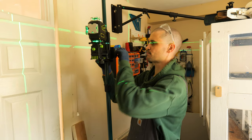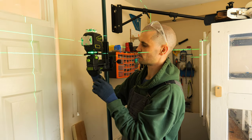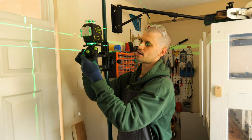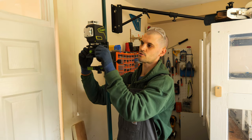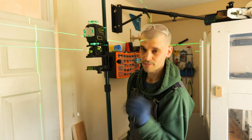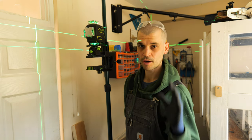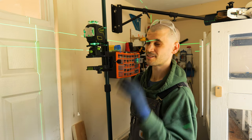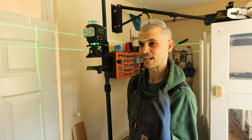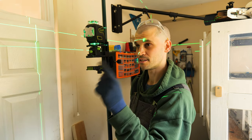You just bolt the laser into the pole, and the bracket that comes with the Hupa has a magnetic back so you can stick it to metal surfaces too. The bracket has loads of adjustments — you can adjust the height, lock it in, move it backwards and forwards, twist it around to get it exactly where you want. If you've ever put up shelves without a laser level, you know how annoying it is. All the shelves I put up previously in this house were without one, and this is the first time I've used a laser level — I should have bought it years ago. I'm never going to install anything without one again.